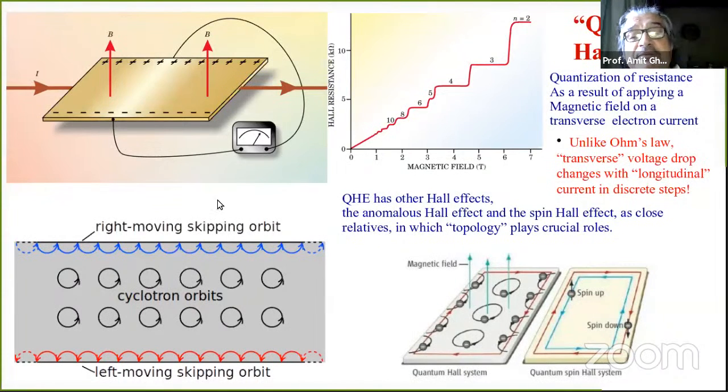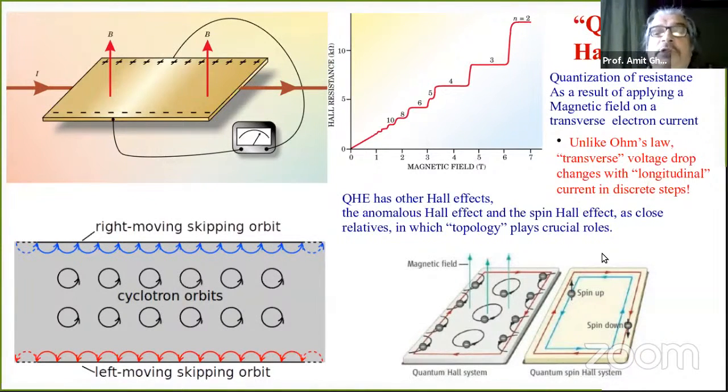But even in quantum Hall effect, because of the magnetic field, you will have interesting physics, and quantum Hall effect has other Hall effects: anomalous Hall effect, spin Hall effect, and all that. Spin Hall effect is one where you don't have the charge carrier like the one that I have just described because of magnetic field and so on. Charge meaning electrons move around. Here in this case, it's not electronic charge which moves around. What moves around is electronic spin. So spin is being transported. There's only one variety of spin, spin up let's say, moving in one direction, and spin down moving in the other direction. So that edge state will carry current, and that will lead to what is called the spin Hall effect, which is very similar to quantum Hall effect, but for spin, not for charge.